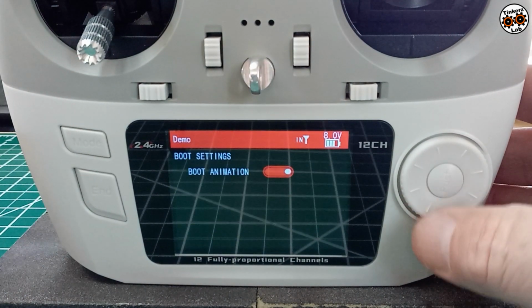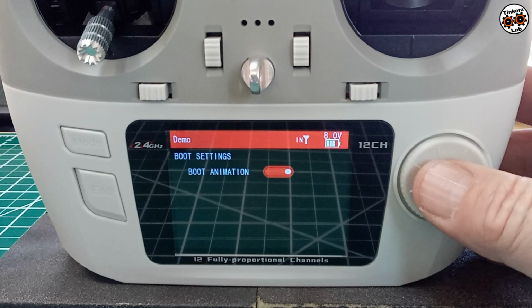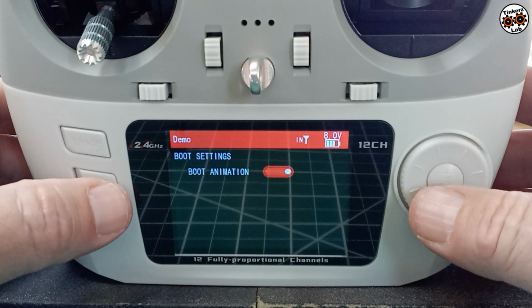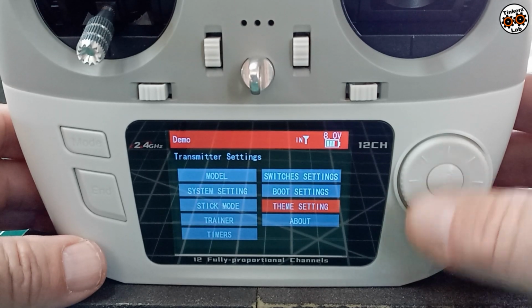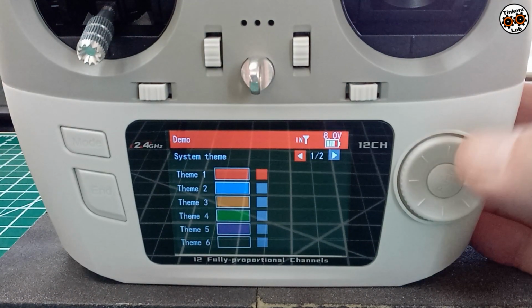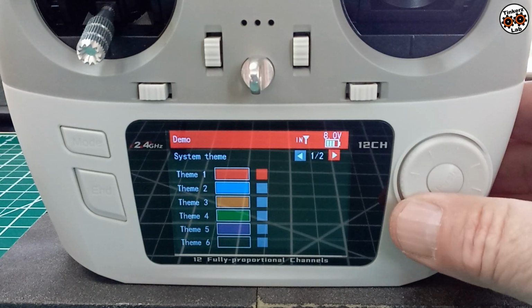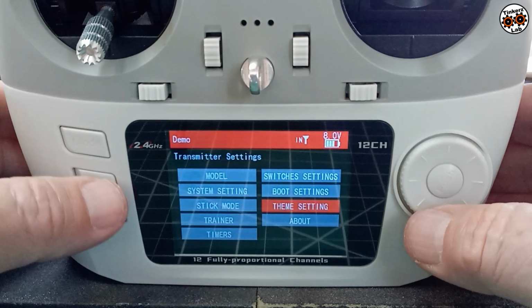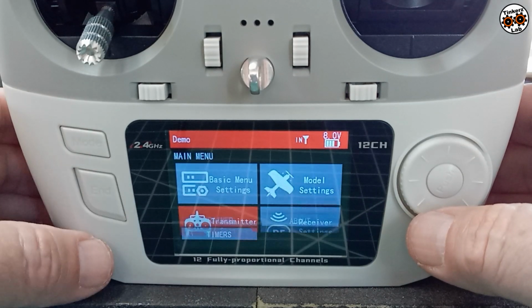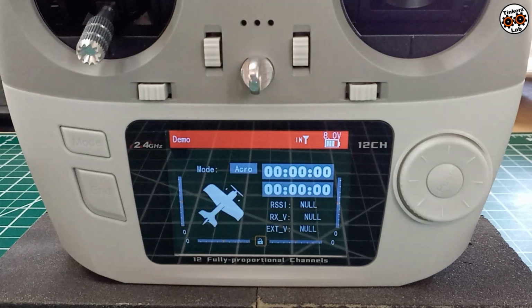And then your boot settings, you can enable or disable the animation when the transmitter boots up. I think it's kind of neat, so I just leave it. And then you can go into your theme settings and you can set whatever color you want your screen set to, okay? You can select whatever type of color theme that you want. If you want to change it, that's where you would do it. All right, so that is how we set up our defaults on the Radiolink T12D transmitter.